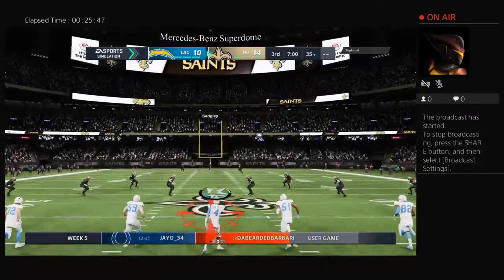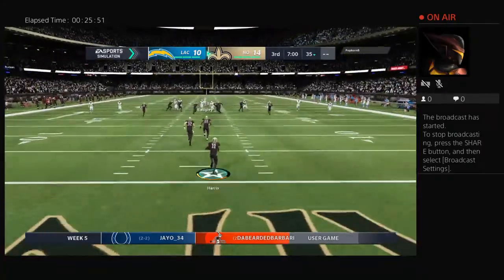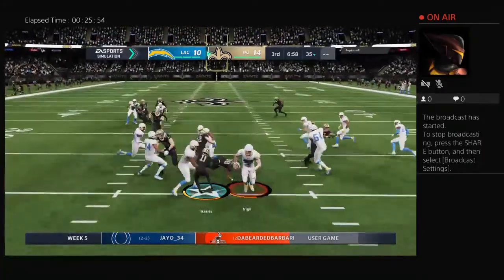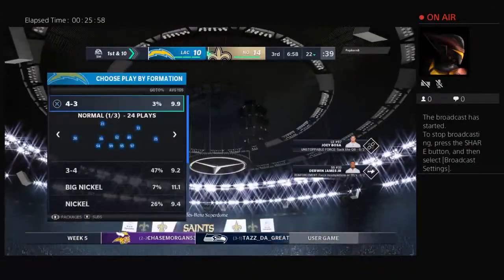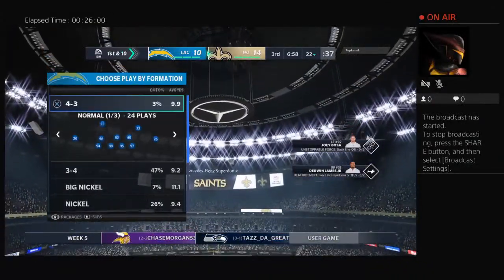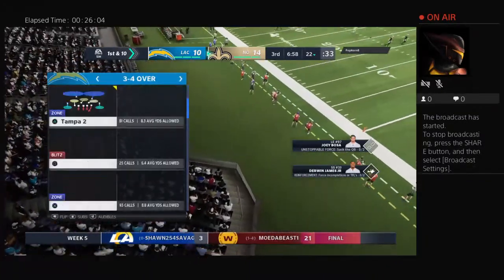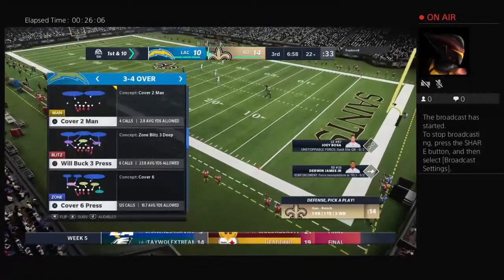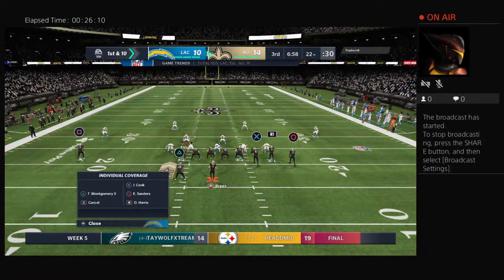Set now to go for the third quarter. The Saints have the lead and set to receive the kick. Taken about 7 yards deep. And he'll get it up past the 20 to about the 22. The Saints take over first and 10 at their own 22-yard line. The Saints offense on the field, ready to get their drive started.